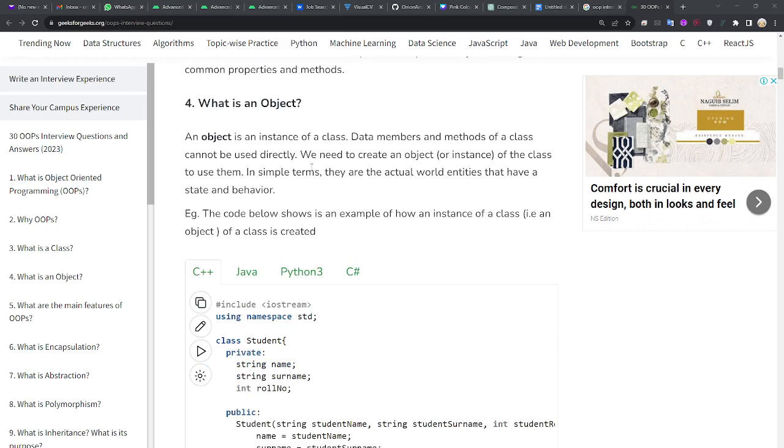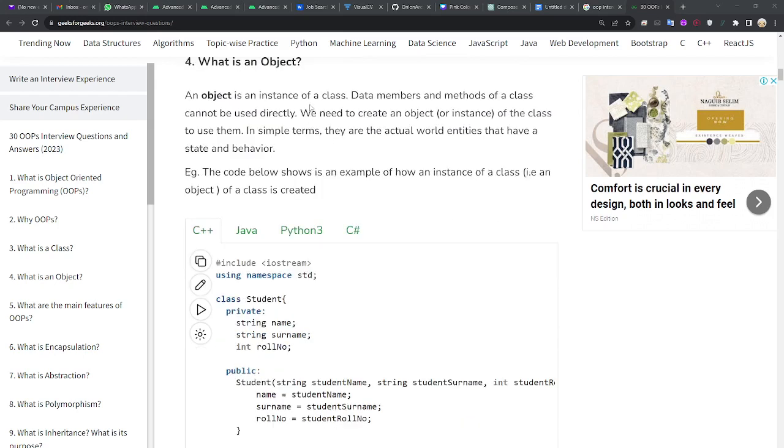طيب ايه هو الobject؟ What is an object? Object is an instance عبارة عن instance من الكلاس. Data members and methods of a class cannot be used directly. ما اقدرش استخدم مباشرة الداتا في الكلاس مباشرة.